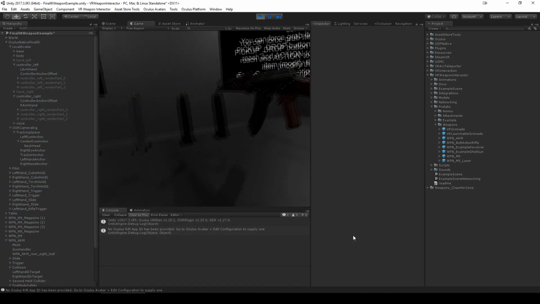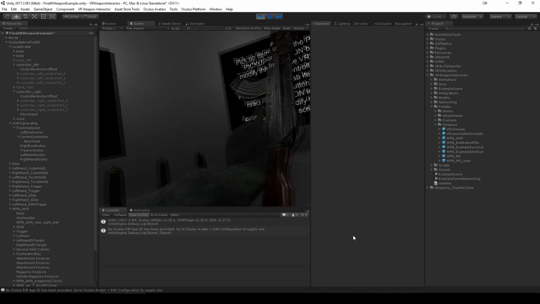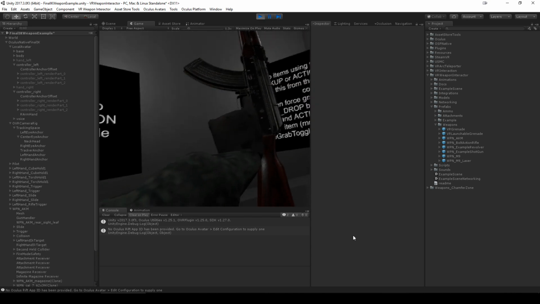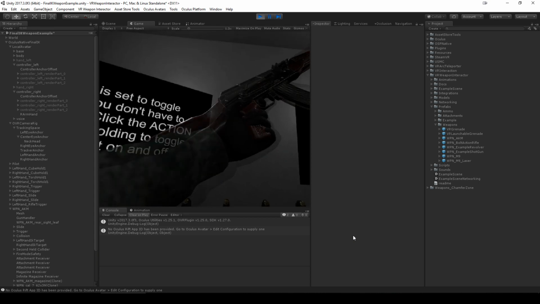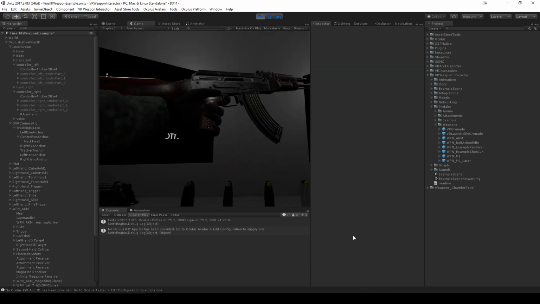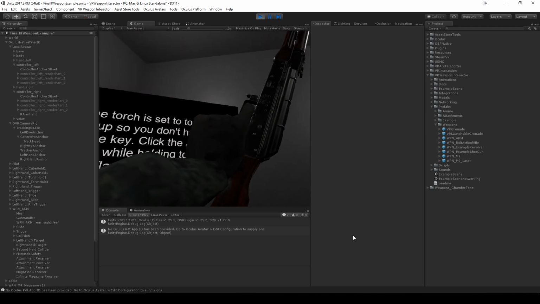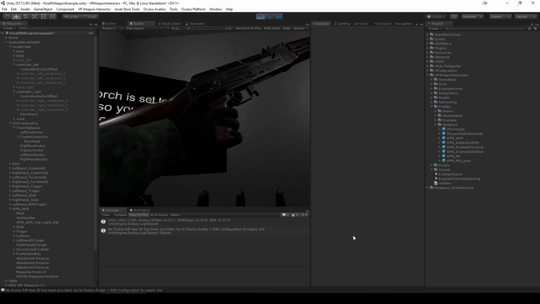Okay, so here we are in VR, and you can see if I grab with the left hand, this is how it looks when it's fully set up. It's in position, and you can see that the hand's there. And if I pull the trigger, you can see that it actually pulls the trigger as you'd expect it to. The actual finger moves as it's supposed to.